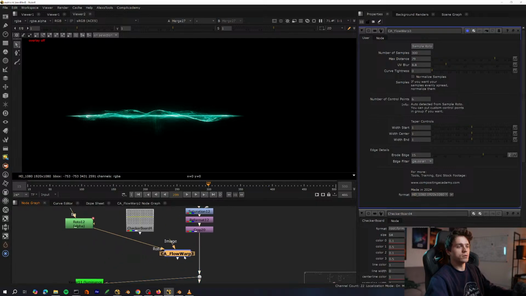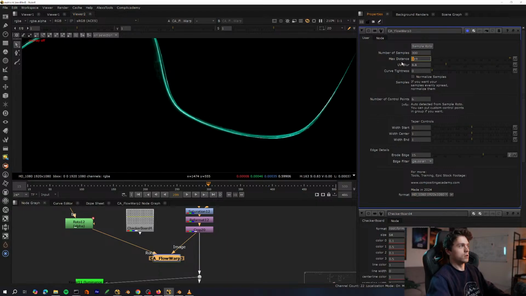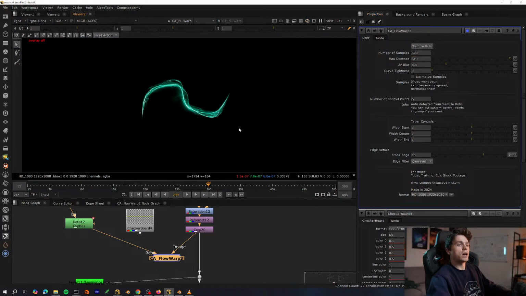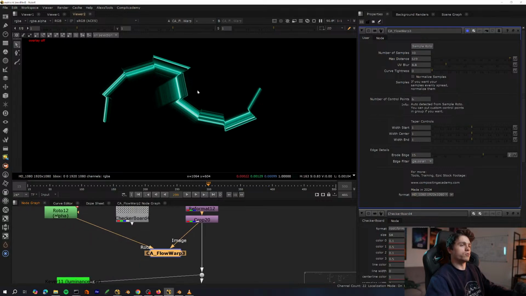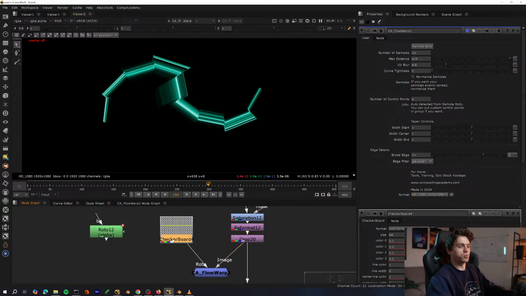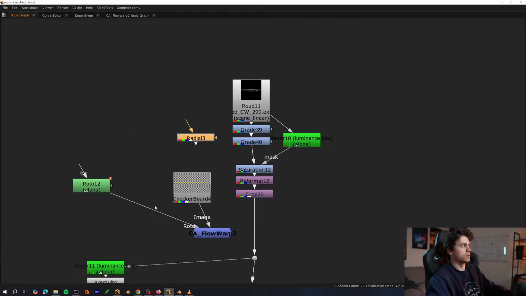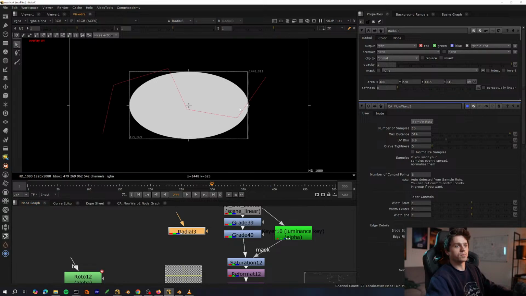But let's pull in another element actually just to show this. So I'll just put this back on because this one is a little bit more interesting. The laser stretching here. We also have a number of samples. So I'll put this at a really low sample number to show one more example of this. So if you have a really low sample number, I'll just put a different image so we can see it a little bit better. Let's put like a circle or something, because then we can actually see specifically what this does.